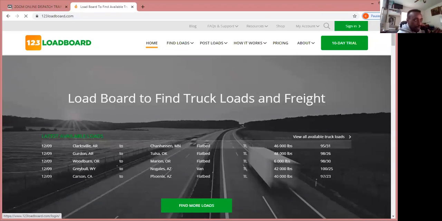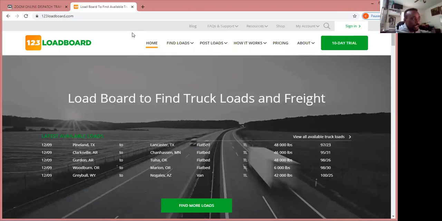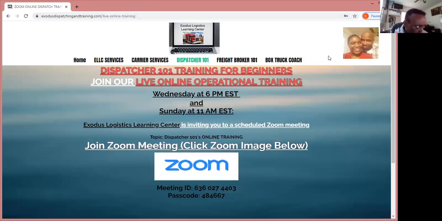We have everything. Let's say you send it to the driver from the load board. Does it send them the bill of lading? No. The driver always gets the bill of lading when they go to pick up the load at the shipper. Okay, who sends them that? Like I send them? The broker.